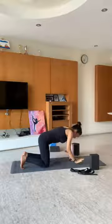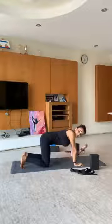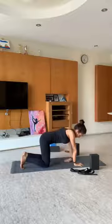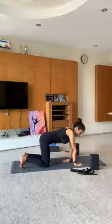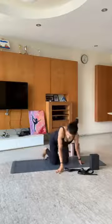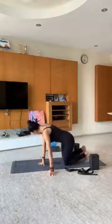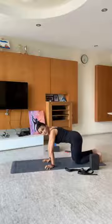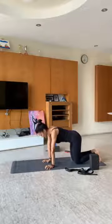Exhale to down and bring left palm down. So your right wrist will be a little uncomfortable. So you place your right palm facing up, relax. We're going to do the same thoracic spine mobility on the other side as well. So my left palm is down on the mat. I am into the tabletop position again.